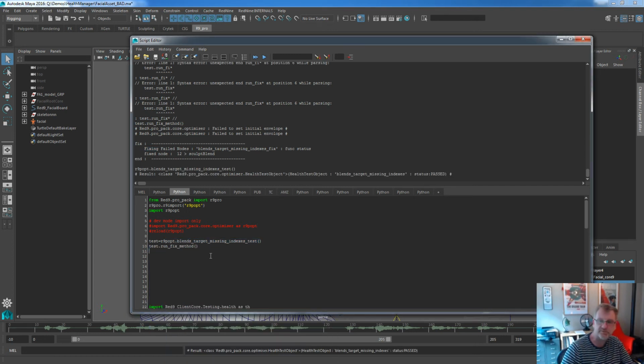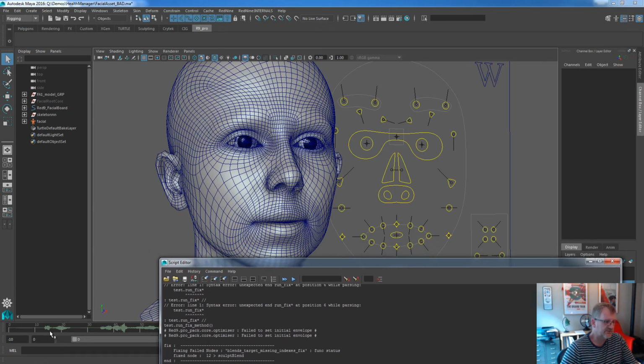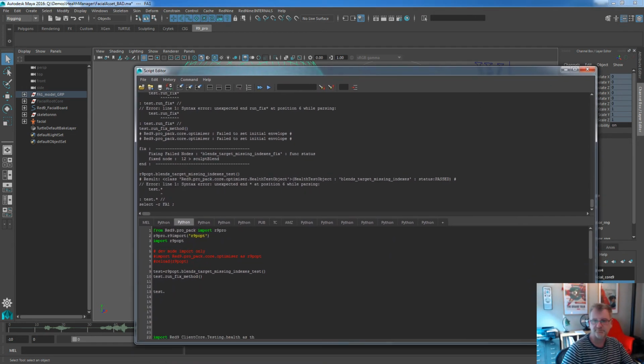So they're all quite simple tests. There are some more complex tests within this. We've got quite a few that compare things like meshes. So for example, because this is a facial delivery, I might actually want to check that this mesh is the same as a previous mesh. It might be that the client's delivered a new mesh. We want to check all the vert positions. We might want to check the skeleton. We might want to make sure that all the joints are exactly where they were last time and that they haven't moved them around, because obviously that has a knock-on effect further down the line. So there are tests for all of those as well.